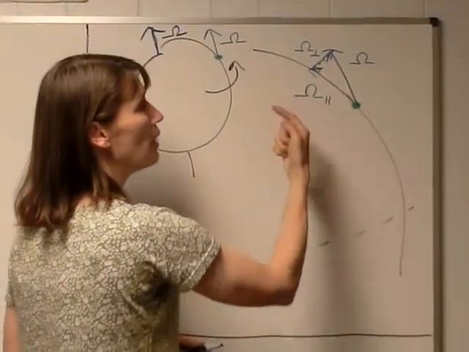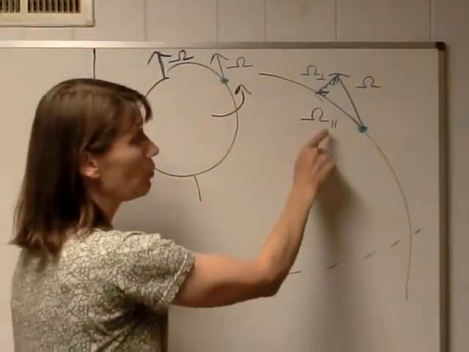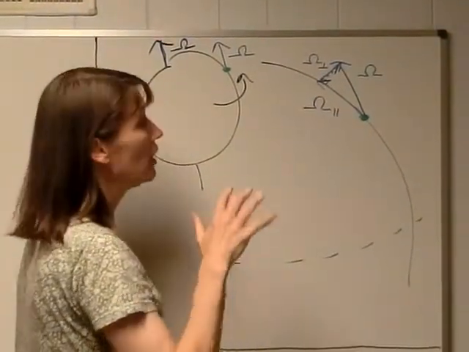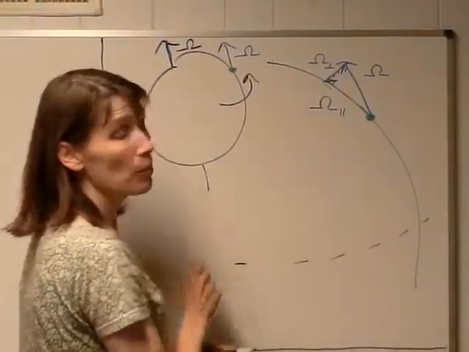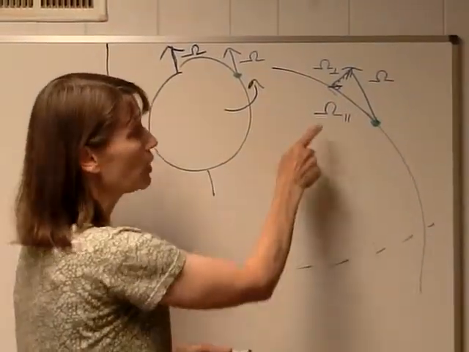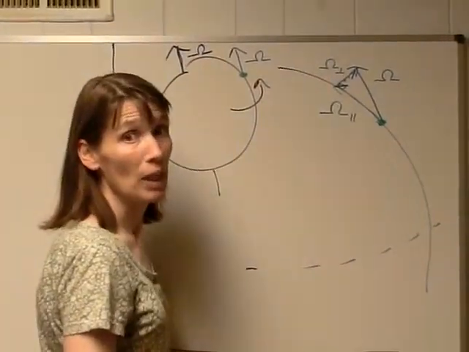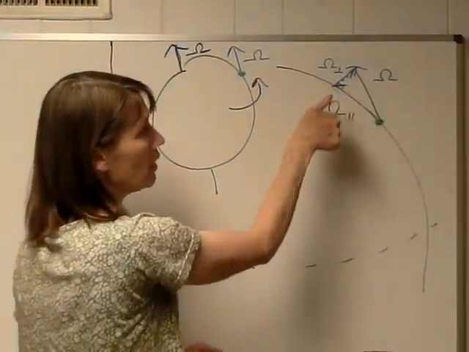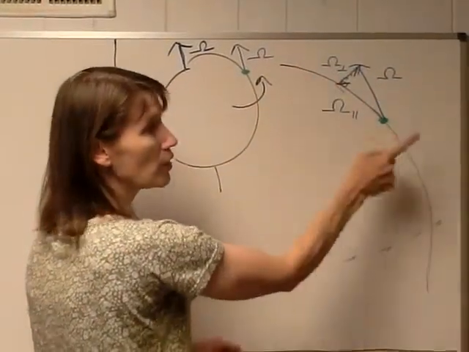Now it turns out that there are other forces in those directions which dwarf the contribution by omega parallel. In particular, gravity is much larger than any contribution here. So for the purposes of our approximation, we're going to neglect omega parallel. Let's focus instead on omega perpendicular. So what does that mean? Well, again, using your right hand, if my thumb points here, the rotation is in this direction.